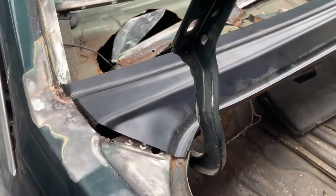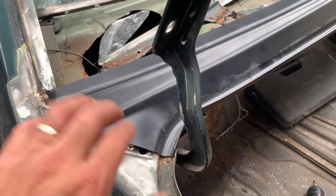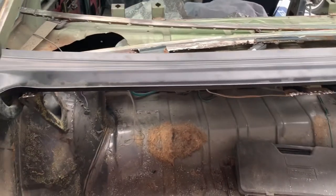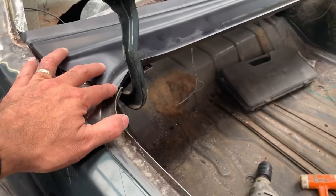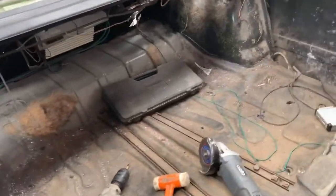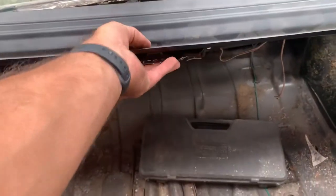So, boot, channel, rubber, finishing touches, not really going to notice. So, there's a few issues, but overall fits pretty well. Like, that channel there doesn't fit as well as the other side, but what can you do? So once we get all that clamped down and everything, it'll be nice.